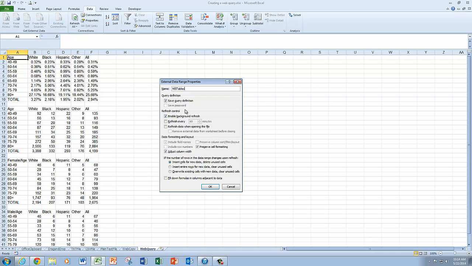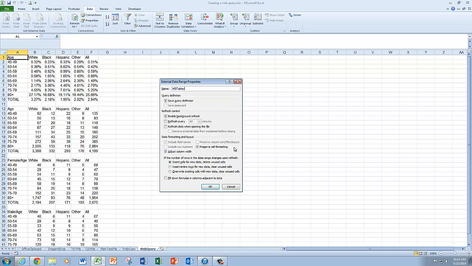Okay, so some of the things that we can do here is change the query definition. We can change how the query is refreshed. In other words, when the original data changes, our data will change as well when we refresh.